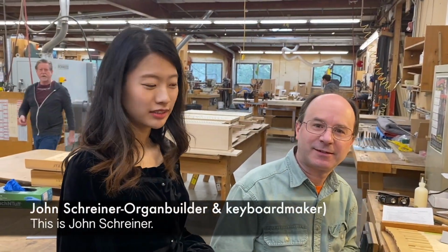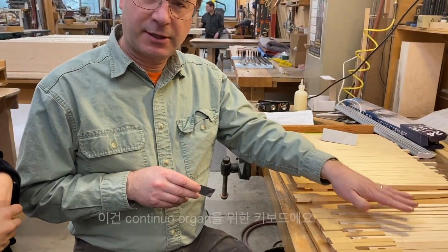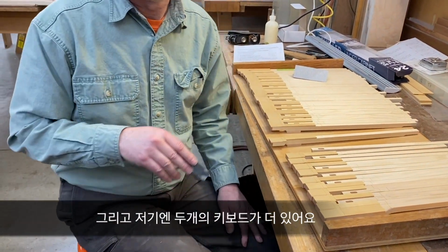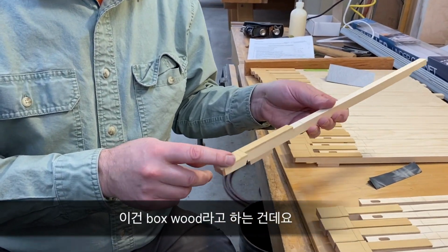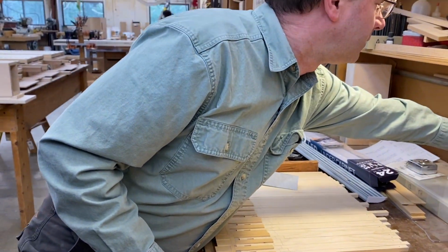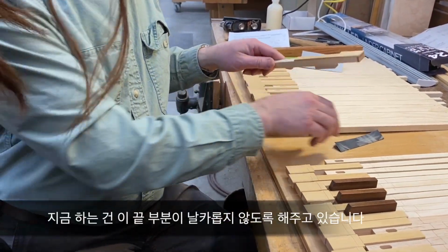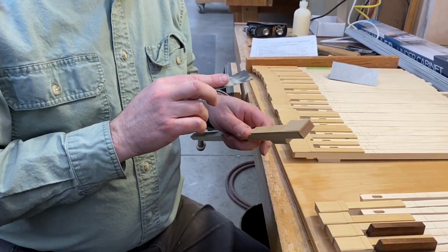This is John. What are you doing now? This is a keyboard for one of the continuo organs, and two more keyboards are there. And so this is boxwood, and we have rosewood. So I am just sanding the edges so that they're not sharp.